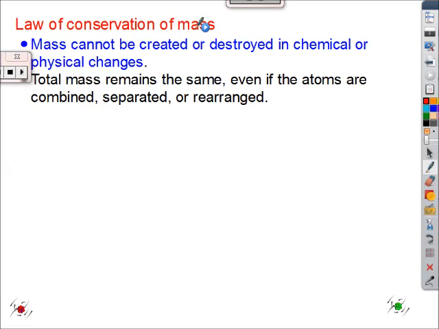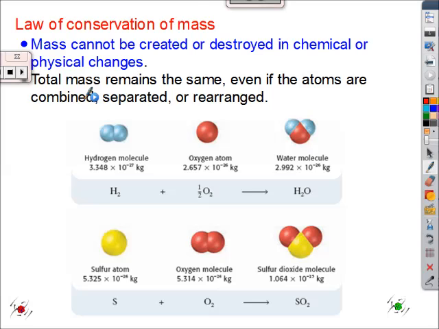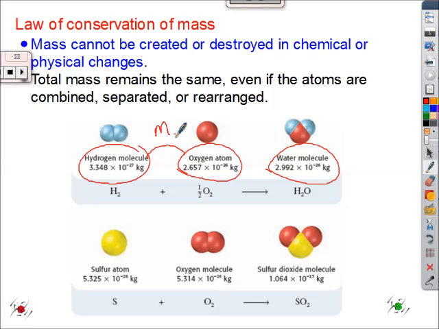They also came up with this law called the conservation of mass. No matter what they did in a chemical reaction or physical change, they found that mass is not created or destroyed. It remains the same before and after. An example of that, if you take hydrogen and oxygen and you react it to form water, if I add up the amount of hydrogen by mass and the amount of water by mass, I would find that this mass before is equal to this mass after. It always stays the same.